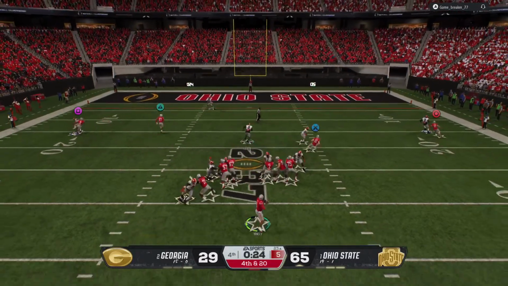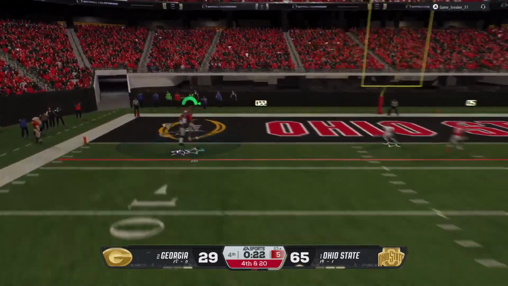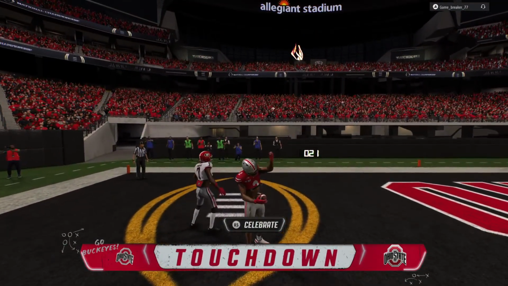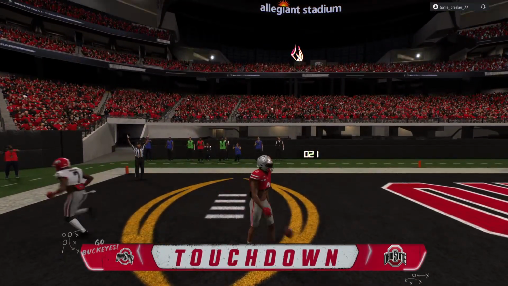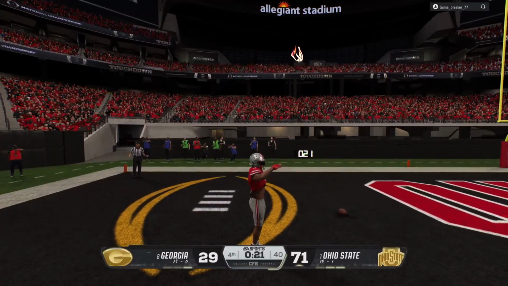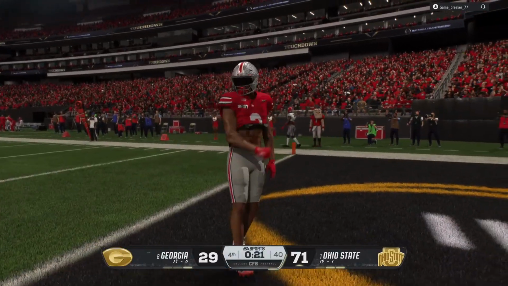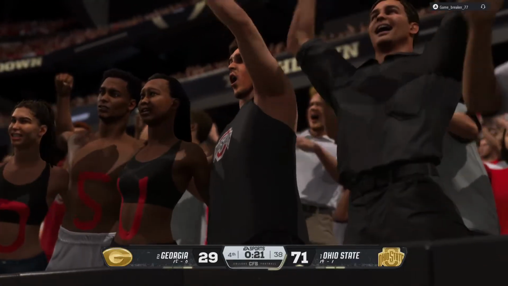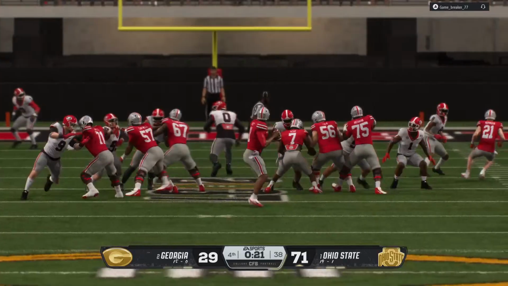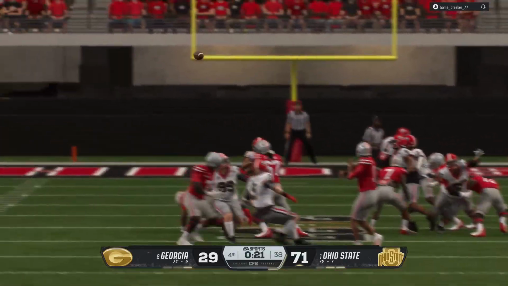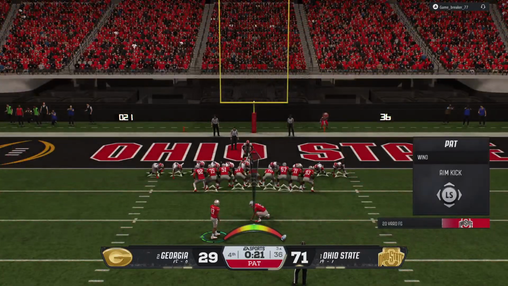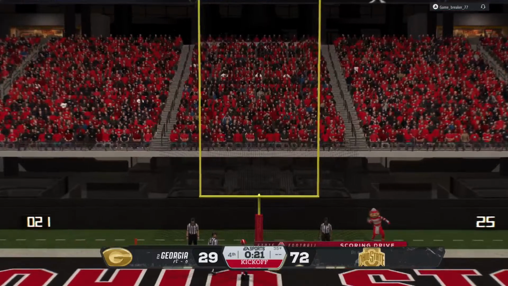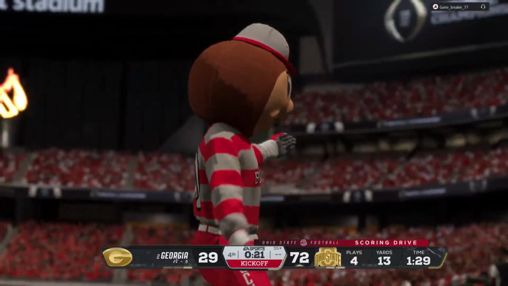4th down. He's throwing for it. Looking downfield near the end zone. And they will score. Touchdown, Buckeyes. Championship game, and there is nobody you can cover this guy. What a monster performance by this receiver. Chris, we're on the biggest stage in college football, and this guy's treating it like he's playing a video game. My gosh, he's got this defense in la-la land out there. PAT is good as they build on this big lead.